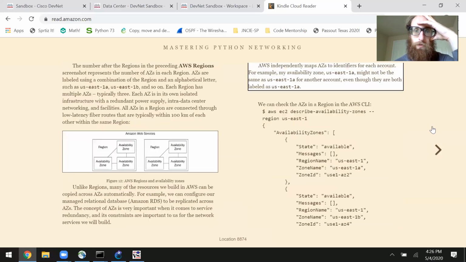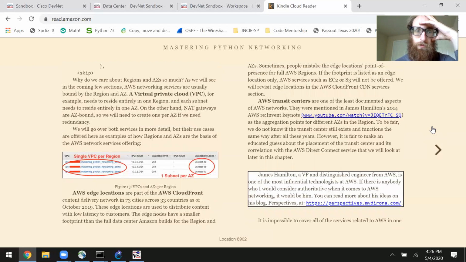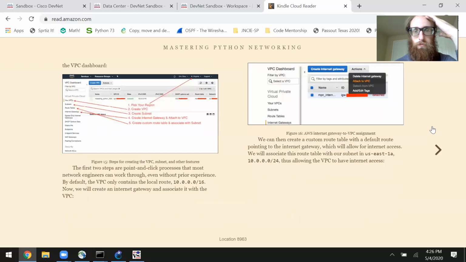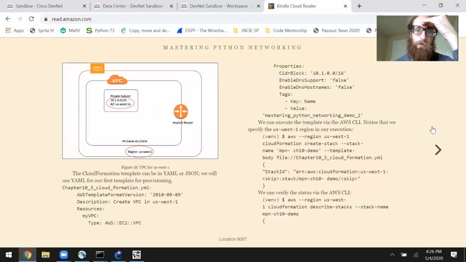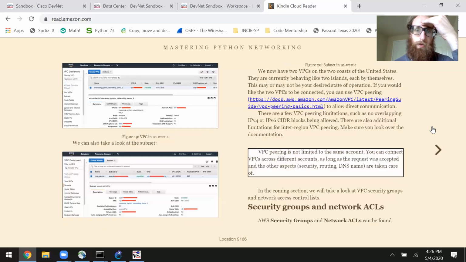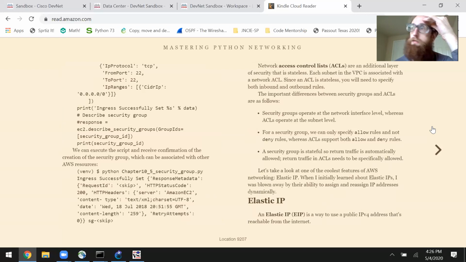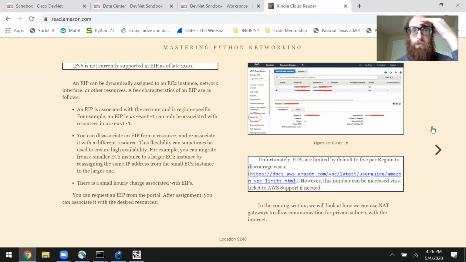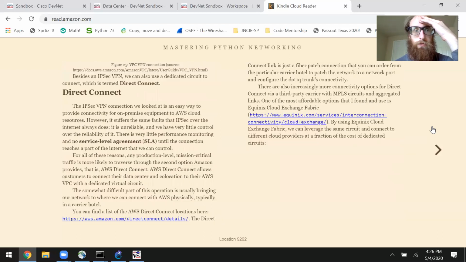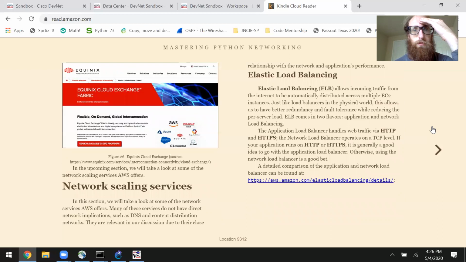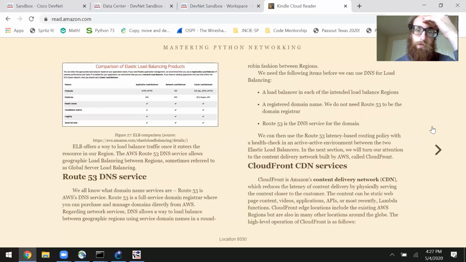Oops, that's not letting me skim through the book anymore. Okay, so I think the book is going to be worthwhile. It does have a second strike, but elastic load balancing, that's interesting too.